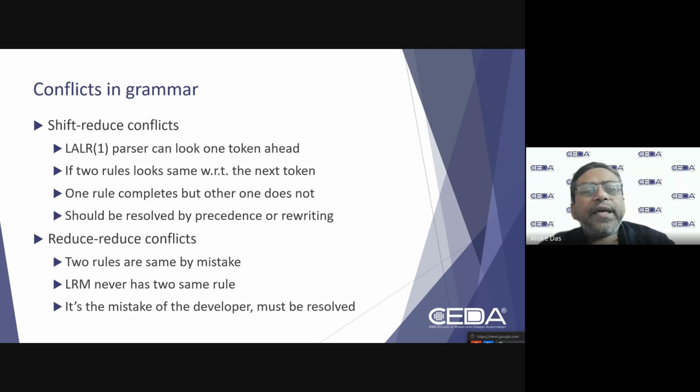So as a compiler developer, this is our daily job. There will be requests for enhancing the grammar, enhancing the parser. Why? Today we'll see why this request comes.